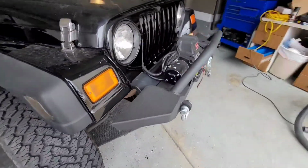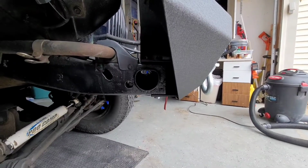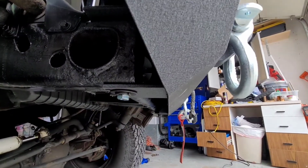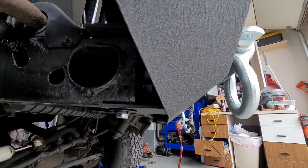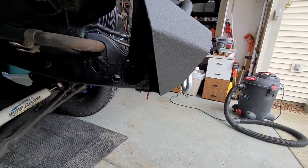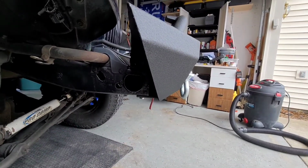So not too bad. You saw me take off the factory bumper. I had an issue with this bolt here. I ended up having to drill out the threads, as you saw, and I just put a bolt with a nut on the other side. That's a grade 8 bolt, so it should hold up pretty good.